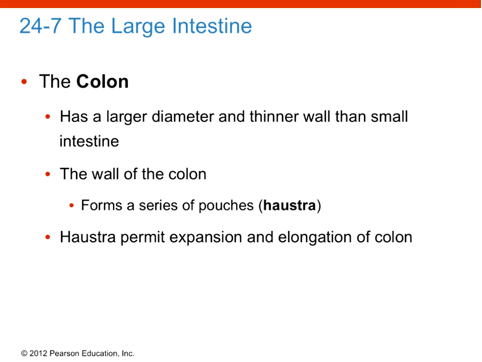The colon is also what we call the large intestine. It has different routes that it goes. The small intestine is just these giant squiggles going left and right and everything. With your colon, you have an ascending, transverse, and descending colon. It has a very large diameter, much larger than the small intestine. There are pouches that we call haustra that allow the colon to become more elongated and to expand, so it can get larger as needed.